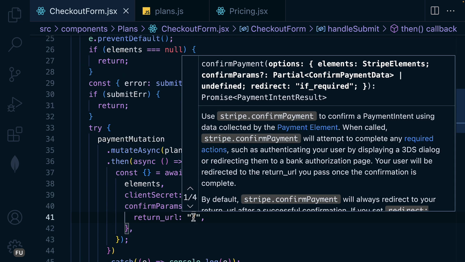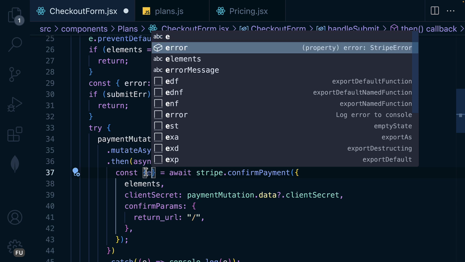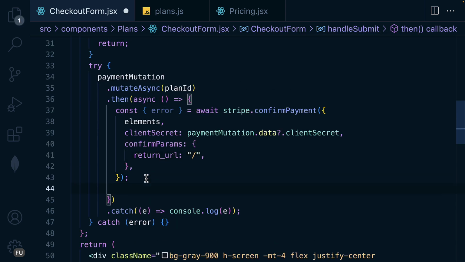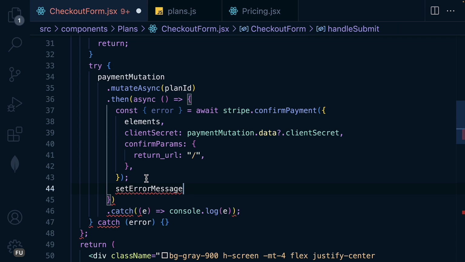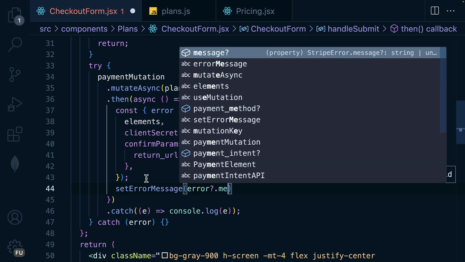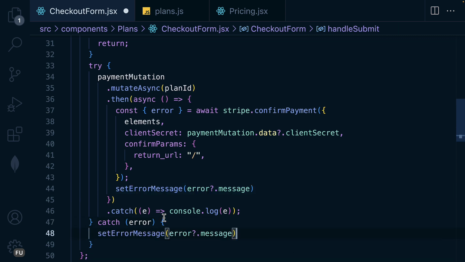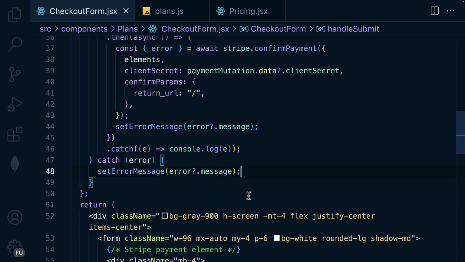All right. And in case we have an error, we are going to set the error message with the error.message. All right, and in the catch also we are going to send that, and that is it.